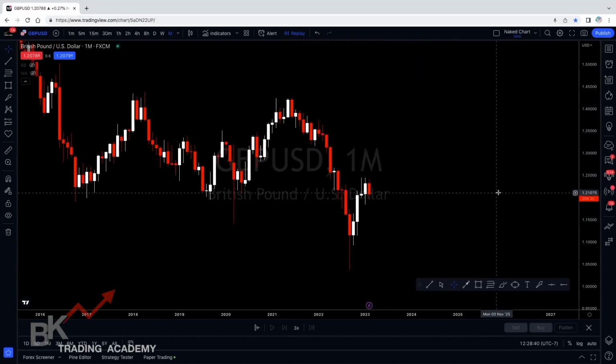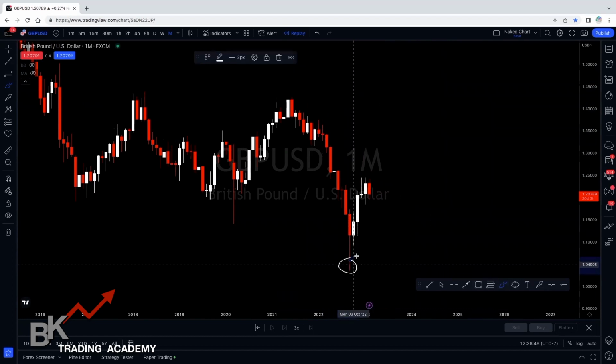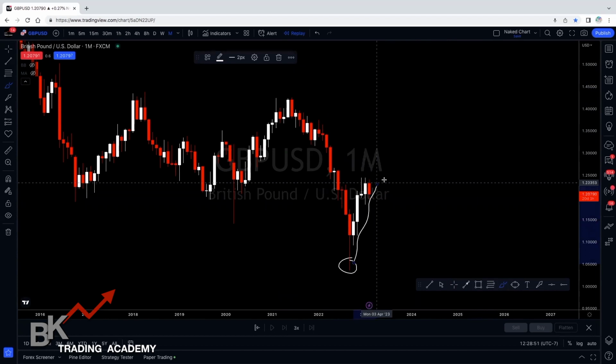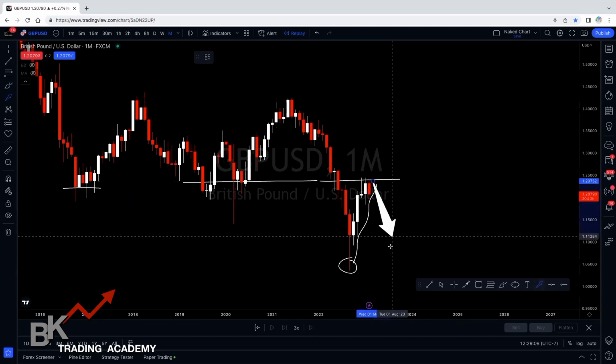All right, so let's start on the monthly time frame of GBPUSD. One thing that you will see is that the price has been in a decline and we've gotten a correction from this low here in September of 2022, and the market provided a rejection to the upside, and now monthly resistance is forming right at the 1.24 zone, which you'll notice in this area was also previous support multiple times. So considering this is a very strong structure, we actually could see the market provide a continuation on the monthly time frame. Now that's one scenario.